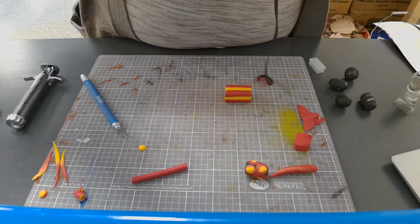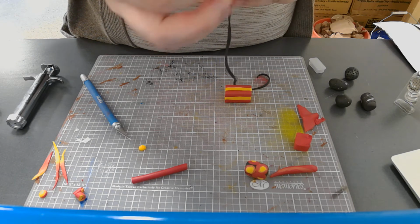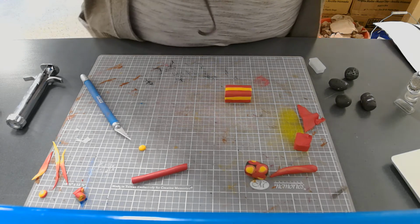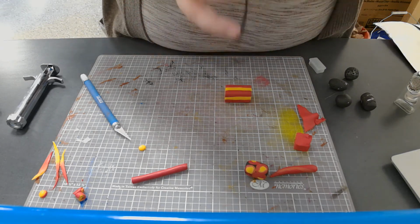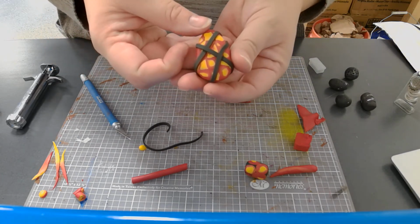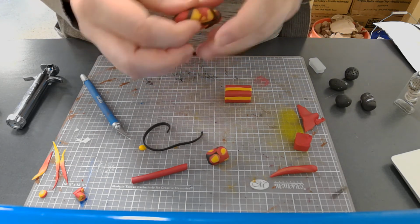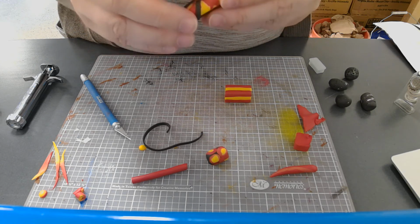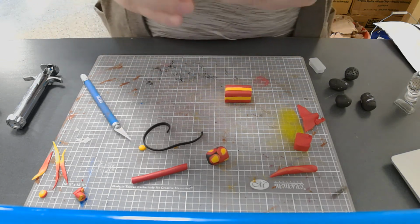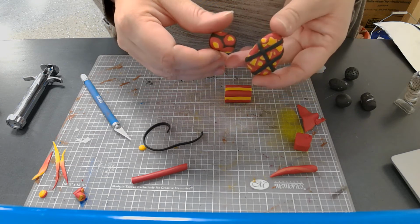What I could do, if I wanted to, is take that ribbon and wrap it around this piece some crazy ways. I'm going to go back up to the top to again incorporate that black with my piece. And then what I can do is I just kind of press this down into my pendant. Now I have this kind of wrapped piece that matches here. So I have the black, the red, and the yellow, and the orange kind of all going together.